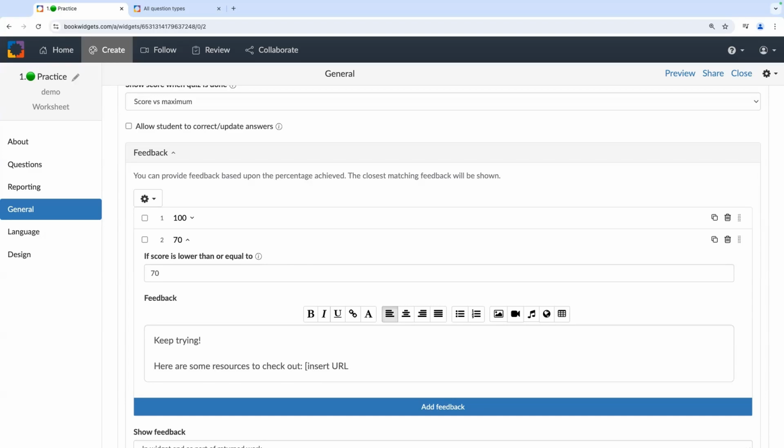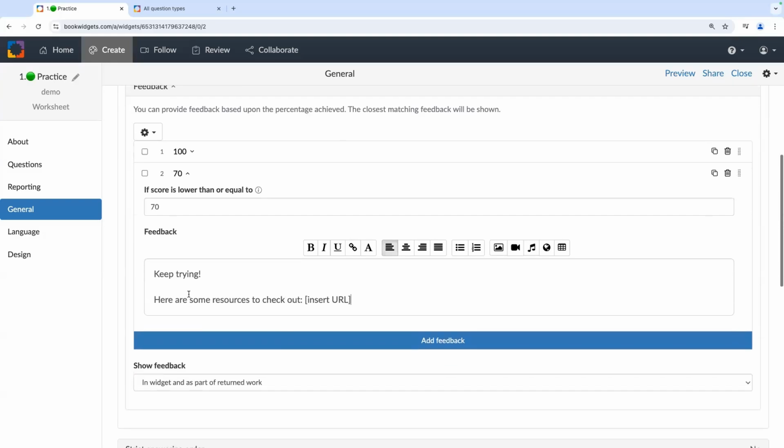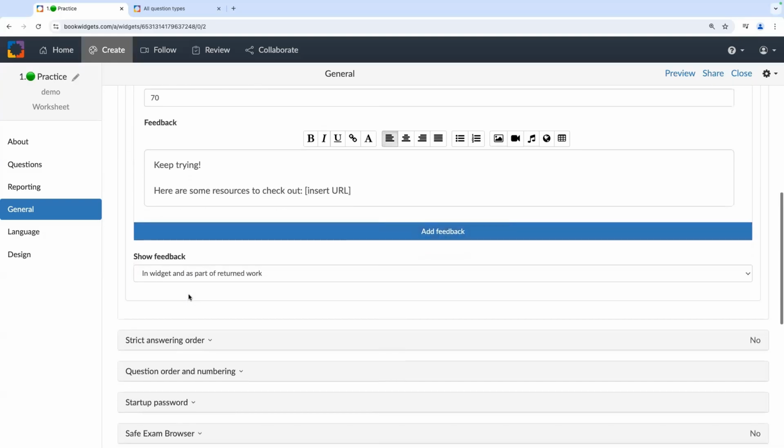Insert URL just so that we have it. Okay. And again, I can create many different levels of automated feedback that I would like to have. But this is a great way to positively reinforce your students' performance as well as provide differentiated follow-up resources. Okay, so there's so many more options. I'm going to keep scrolling.